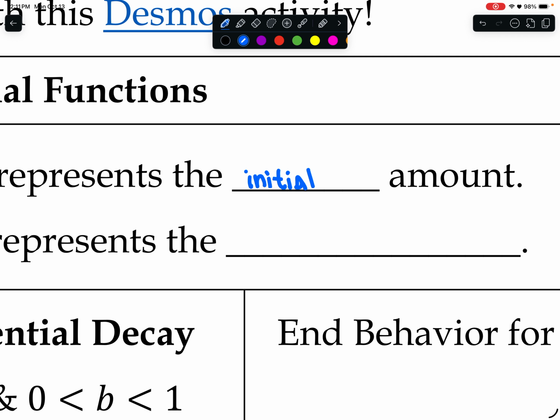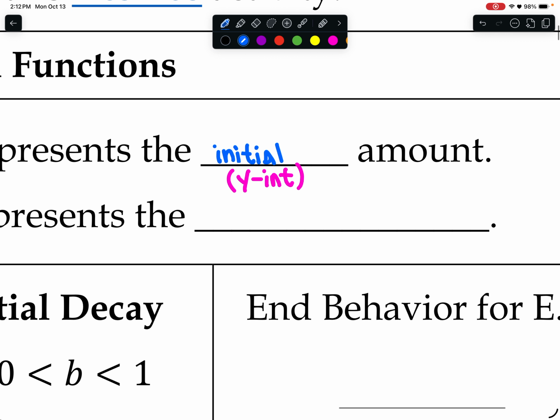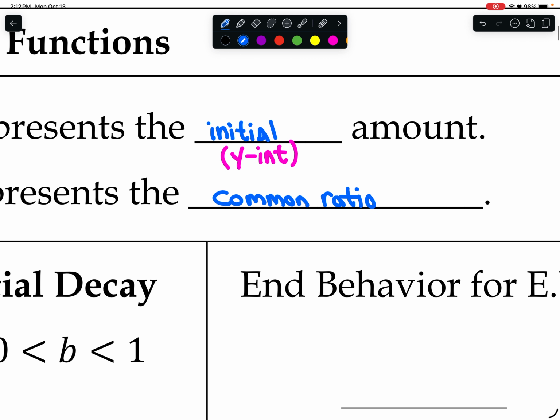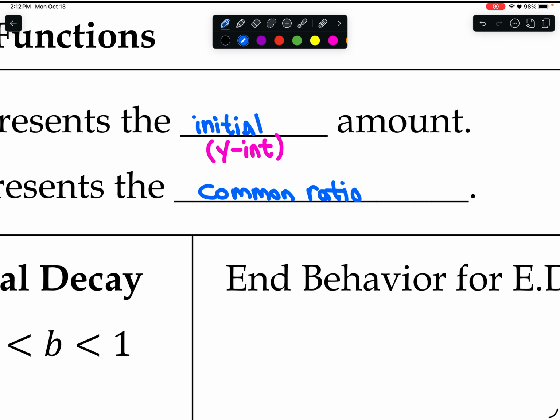When I say initial amount, this is also another way of saying your y-intercept, which is going to be a very important feature when we get to applications. Your b value, since we already covered sequences, also represents your common ratio, which we know from geometric sequences. In terms of exponential functions, we know this as a growth rate. So just know that we could go back and forth between both of those.